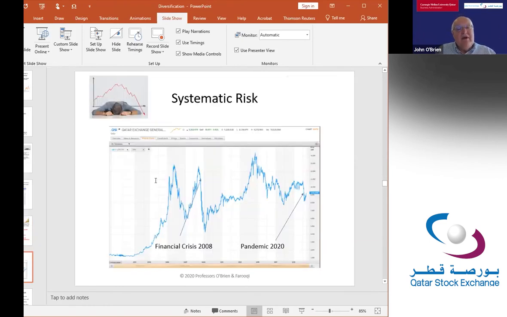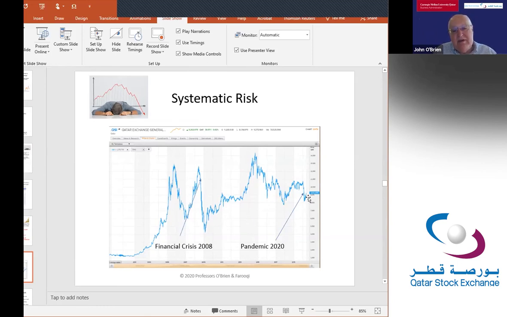So let's see how this works for the market as a whole. Well, we know that in 2008, there was a financial crisis. And you can see that when that financial crisis hit, the entire market fell significantly. In fact, globally, all markets fell in that financial crisis. So it didn't matter whether you had good stocks, bad stocks or what, or whether you had a widely diversified portfolio or not, your portfolio suffered from a loss, an unrealized loss.